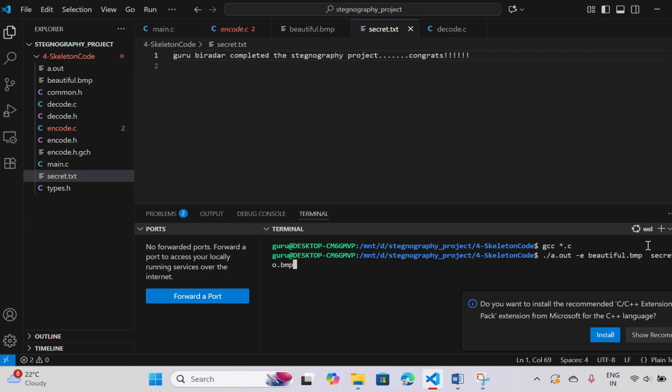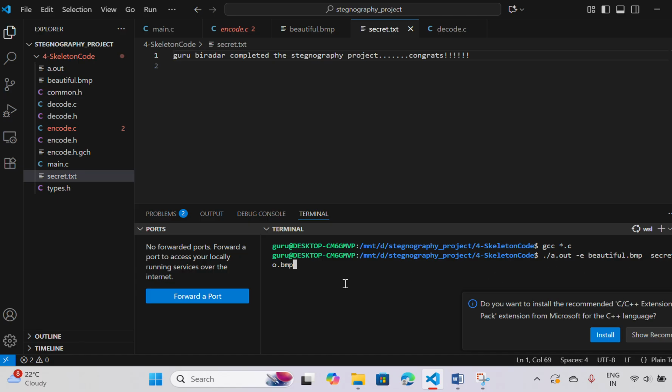This is the executable file. For encoding we pass -e, then the input image file, then the input secret data file, and then the output file, which is optional.